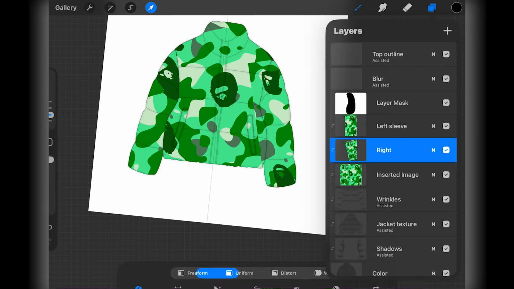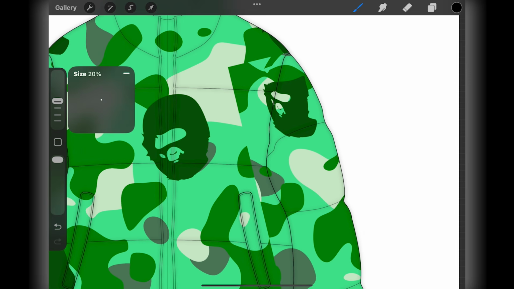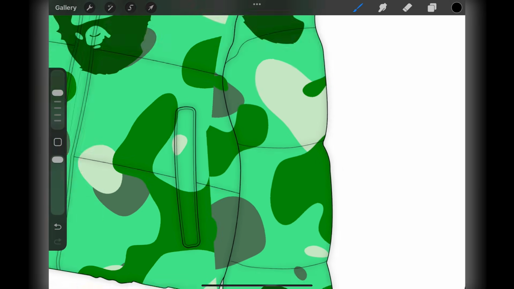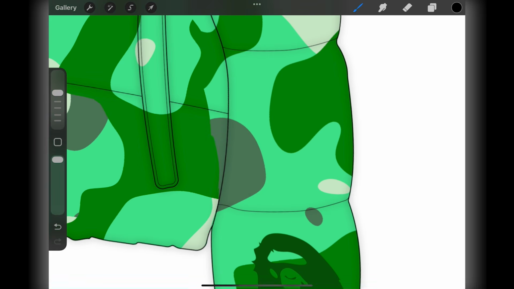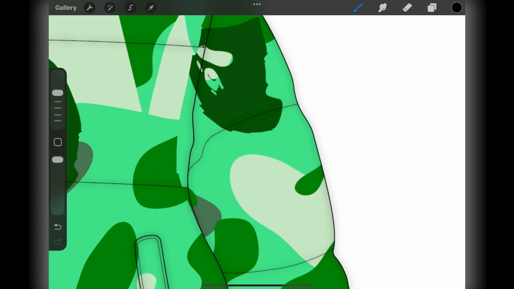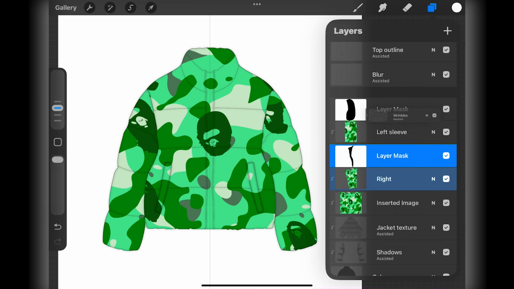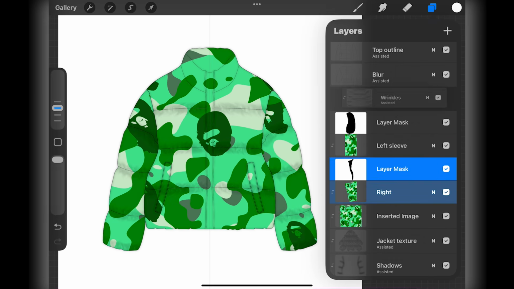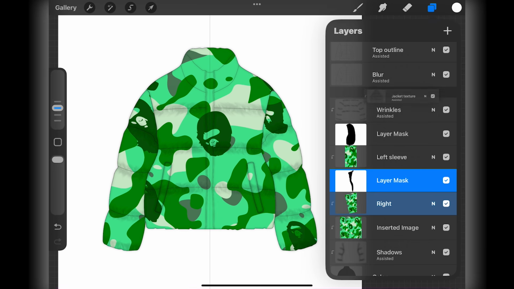All right, just like on the left side, hit it with that mask, get that brush to black, and then just erase, or not erase, but get rid of all the excess parts that you don't need. You see me get rid of it, and then you see me clean it up at the same time. And yeah, all right, so now that the camo is complete, we're gonna put our texture on top of the camo to sell that effect.